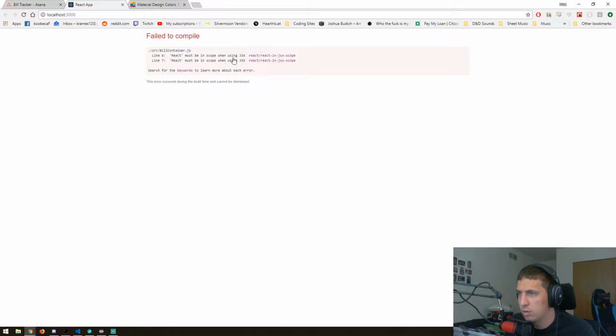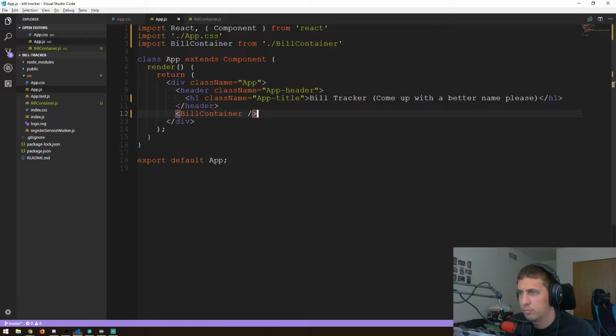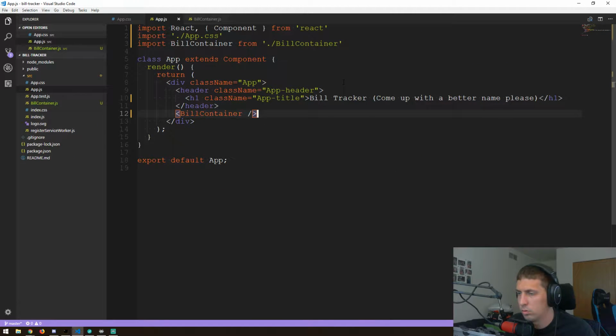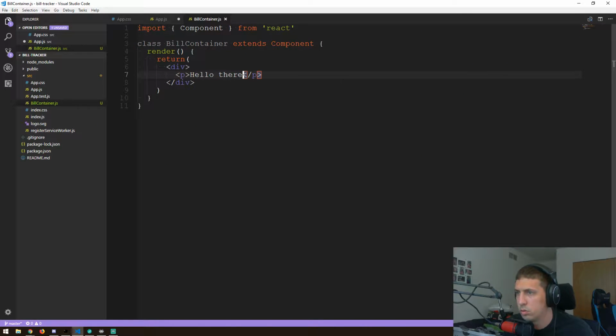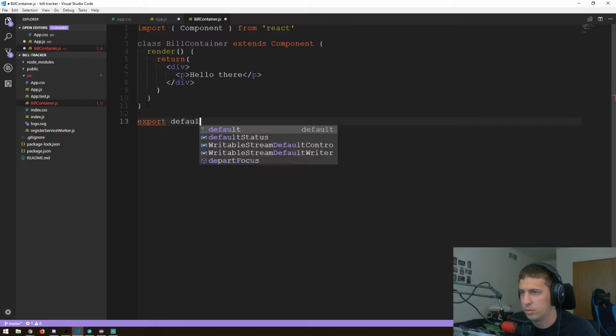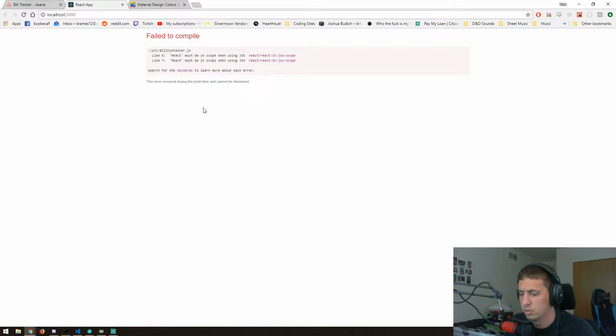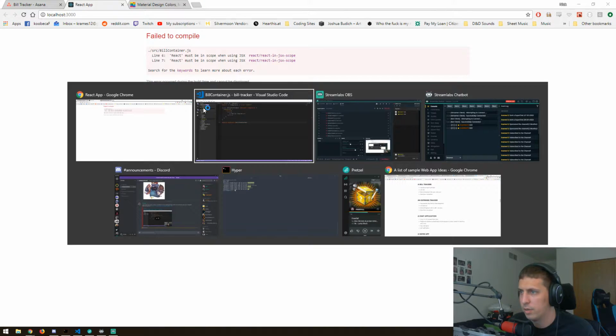React must be in scope when using JSX. What does that even mean? Okay, so that would be during this. Export default build container. Is there nothing I can do?